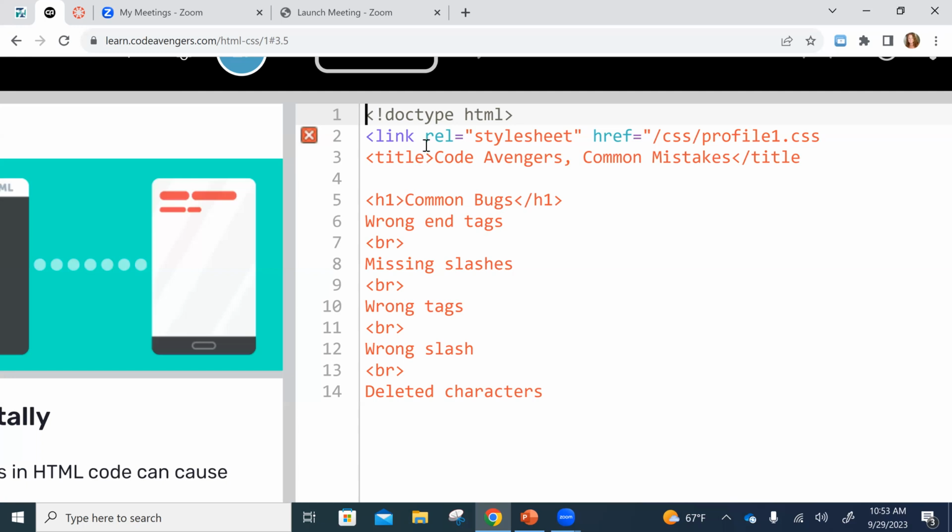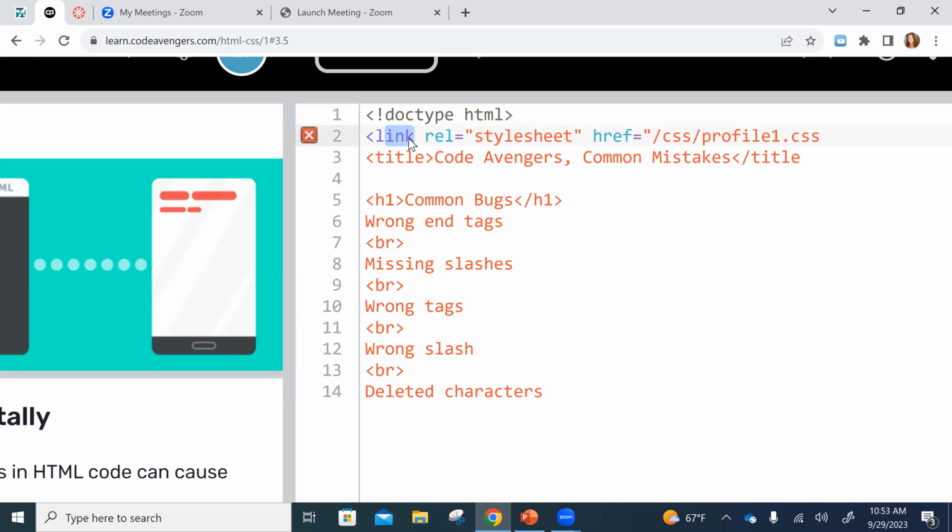Does anybody remember what's always green? What's always blue? Tags. Tags are always blue. So like your paragraph tag, your anchor tag, your link tag, your H1 tag, that should be blue, okay?